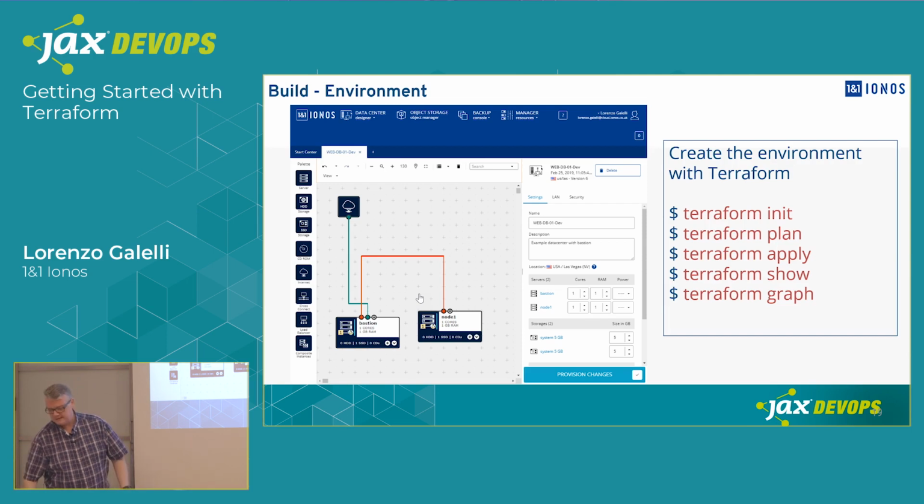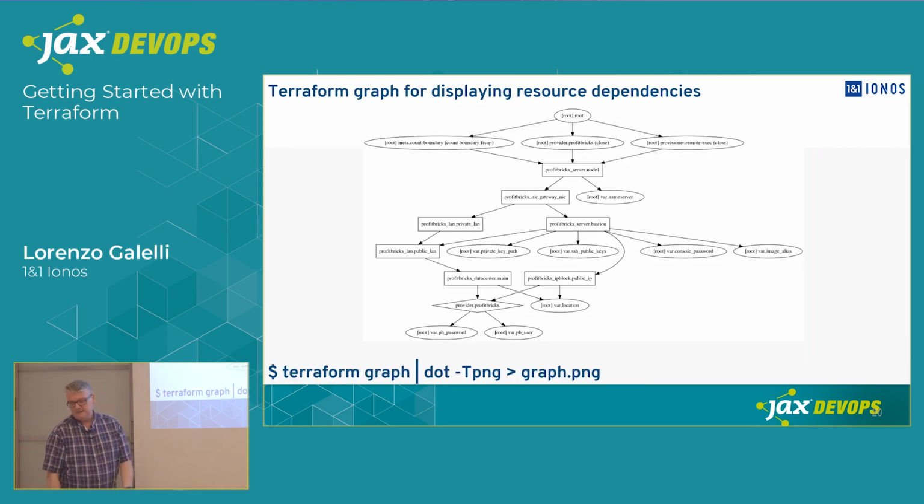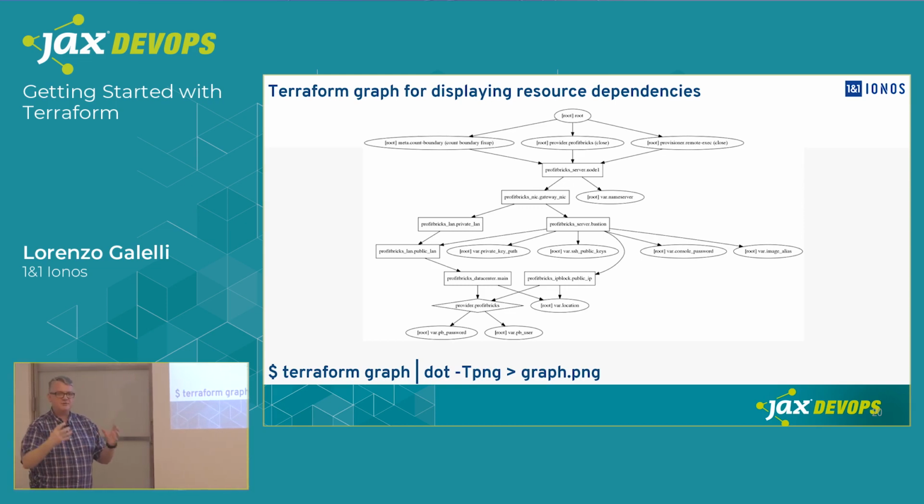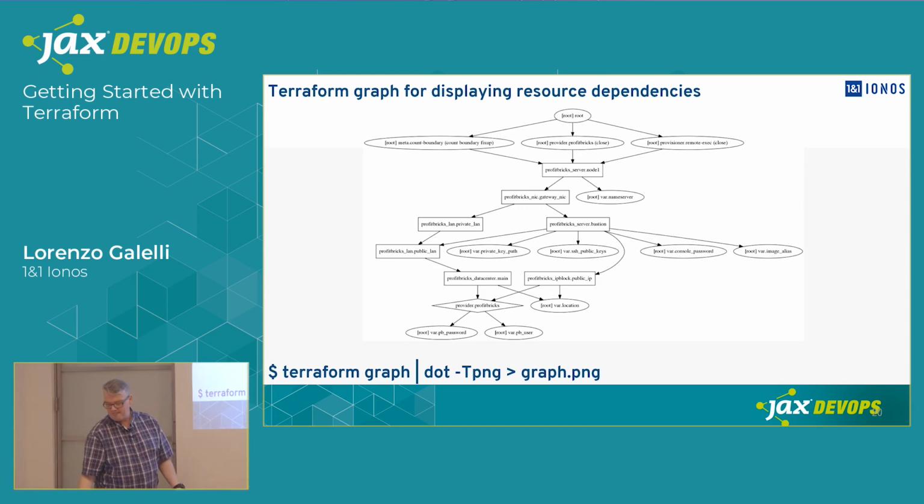Okay, good. So we talked about dependencies and what it's going to look like. You can see here the provider, and we can see the data center. From there, we can see the LANs we've created. We also have the network interface card there in the middle. And then we can see the relevant servers which are being created as well. Although it's not as pretty as our user interface, you do get some dependency graph and tree in relation to what's being created.